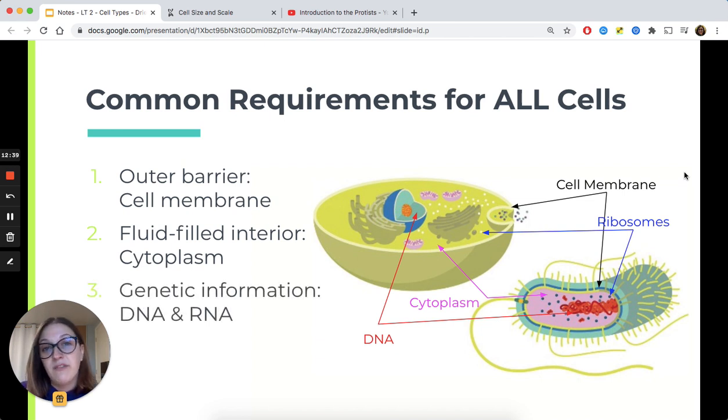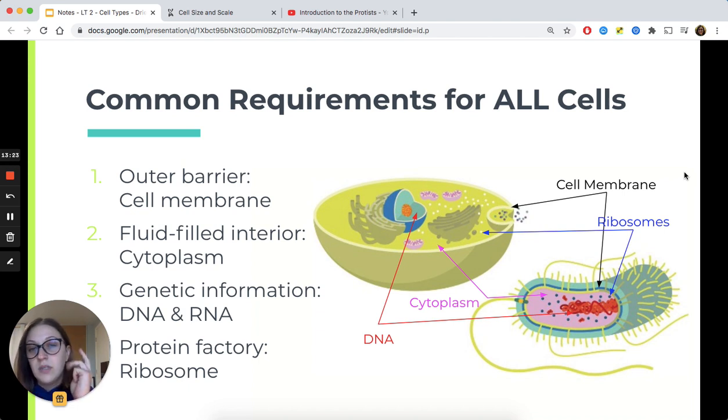All of the types of cells also have genetic information. Remember that genetic information, like your DNA, acts like a software code. It's a hidden language that essentially tells the cell how it's supposed to function and be the type of cell that it is. So that genetic information is passed on from cell to cell during the process of cell division. And there were two types of nucleic acids that we learned about, DNA and RNA, which you will find in both types of cells. And last but not least, you will also find a protein factory called a ribosome. The ribosome builds the different types of proteins that do all of the work inside of the cell. So these are the four common requirements for all types of cells. You've got a cell membrane, cytoplasm, genetic material, DNA and RNA, and the ribosomes. Please make sure you label these on the picture in your notes.